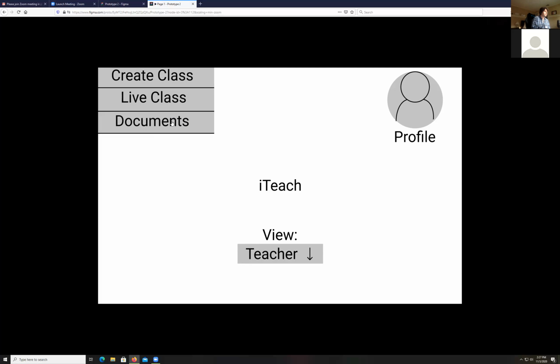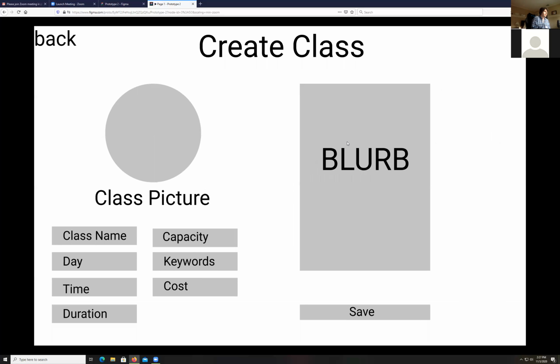Okay, so creating a class. Can you create a class again? How do you like this layout compared to the other one, or is it not different enough? I do like it better with the picture on the left and then the blurb here on the right, because that blurb is like what we were talking about before: requirements, equipment, what you can expect, what you're aiming for in the class is more prominent here, and you have a little picture on the left with the little details.